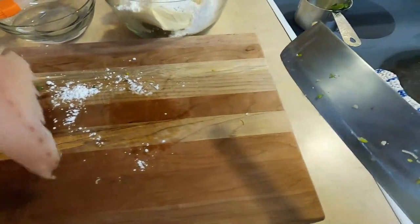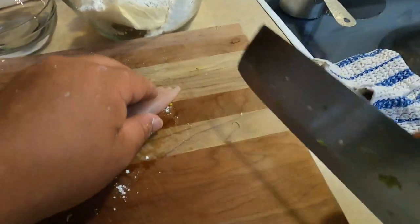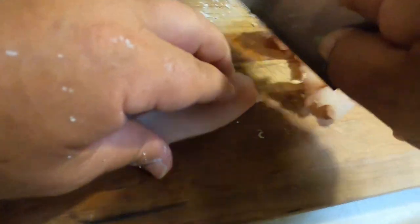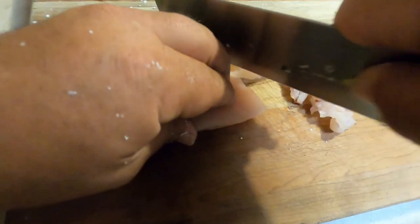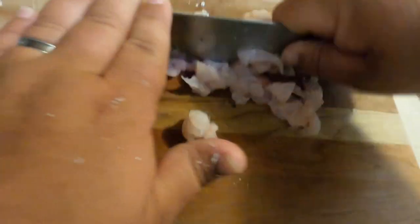And then our pompano. We only need about half of a fillet of pompano. You can add as much or reduce it as much as you want to. We're gonna do the same thing we did with the onion, and get this minced up pretty thin, pretty fine, so it's throughout your mixture. Go over it a few times, or you can use a food processor if you want to.